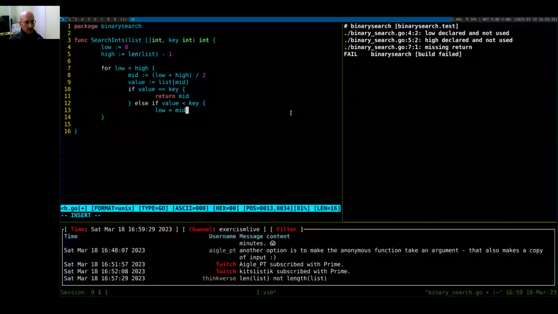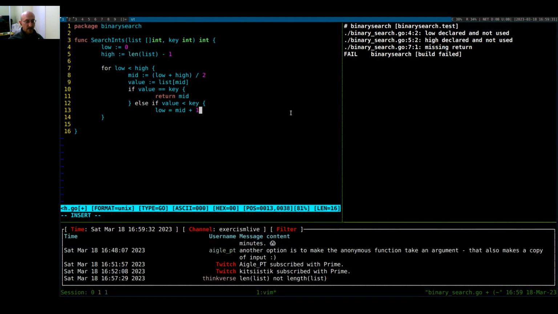I'm going to throw in a +1 here because we know that the low isn't at the midpoint. If it's higher than 50, we can start at 51. We're one value up. I'm actually going to change these around. Key is bigger than the value. I think this is slightly easier to read. So the target that we're trying to guess is the key. If what we're trying to guess is larger than what we guess, we've got to go up.